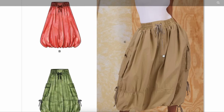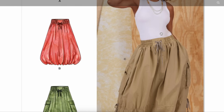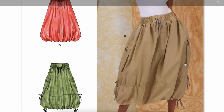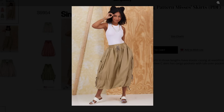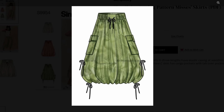For what it's worth, I know all of you pears out there, and maybe even you hourglass people are like, no, I could never add that much volume to my hips. We already have it there. We're going to make our waist look super small with this elastic. Our volume at our hips is already there, and then it just comes down. It's actually super flattering on a lot more body types than you would think. But yeah, cool girl style right here.